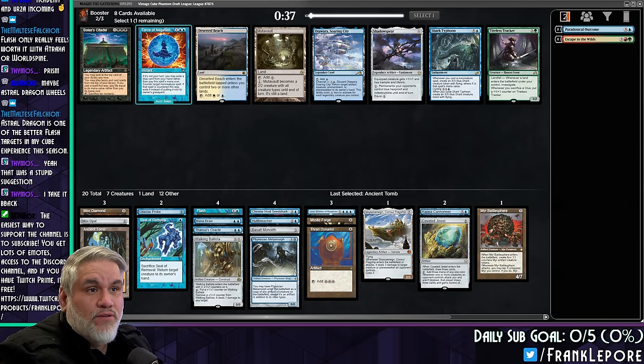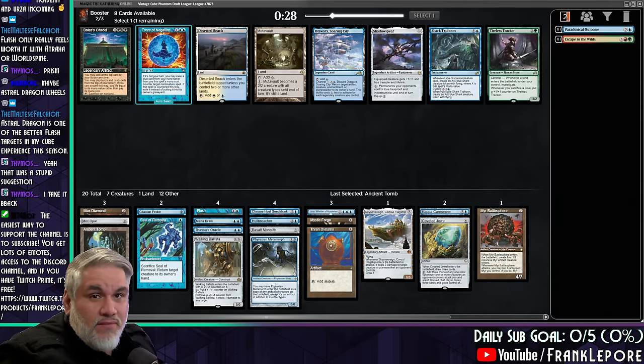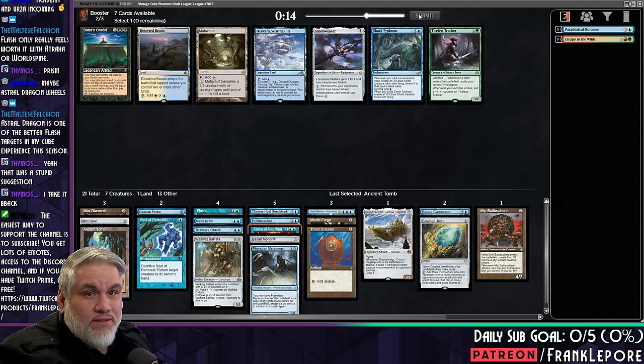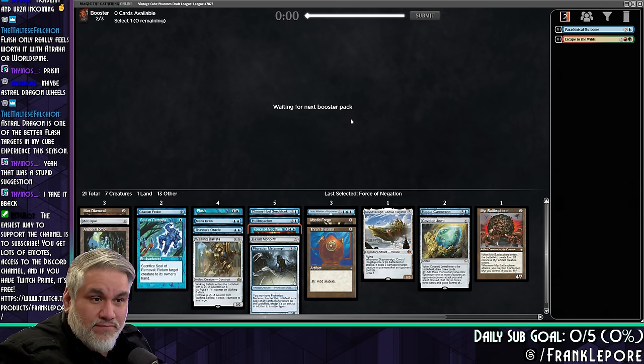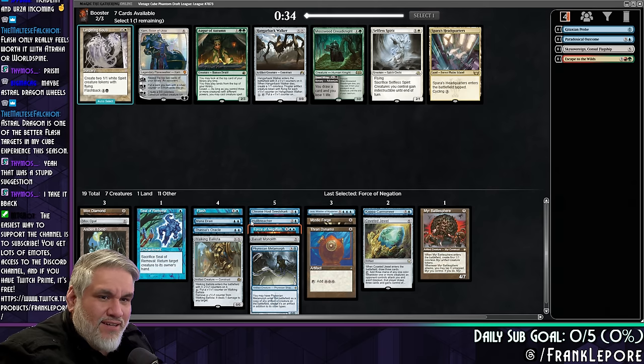Oh, Odawara and Force of Negation and Shark Typhoon and Bolas's Citadel. This is actually pretty good. I think it's Force of Negation here. Shark Typhoon's pretty good. It's just a win con as well. I think I just want to have more interaction, though. I'll take a Force of Negation. I'm going to take Sky Sovereign out for now. Probably Probe. I don't love Probe.